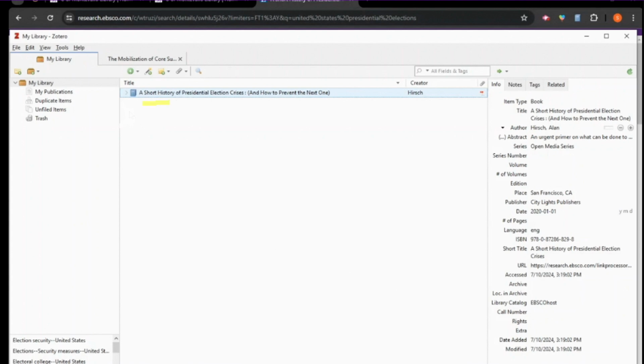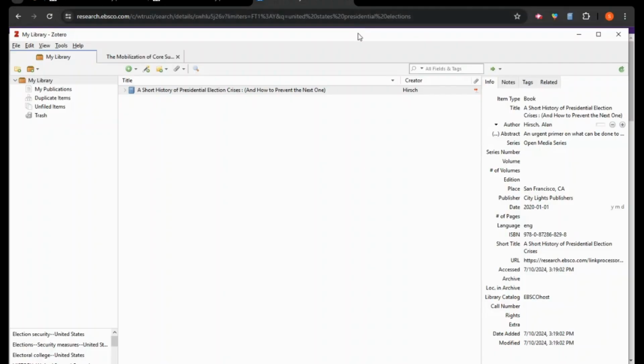Over here on the right, you can see a panel with lots of bibliographic information about the book, including the title, the author, the publisher, the date. If you click on any of those areas here, you can notice that it's editable. Sometimes this information may not be 100% correct. Maybe an author is left off, so you could just add the author here by clicking on that, or there might be some information omitted. Just know that you can click any of these fields and edit that information. This shouldn't happen a lot, but it's something to be aware of.